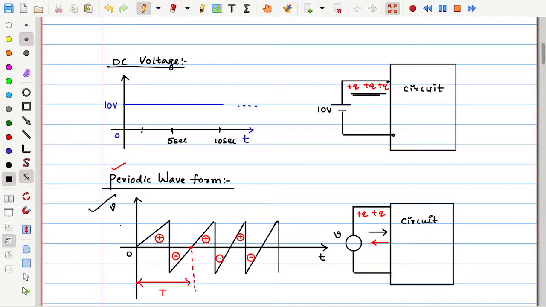Now, if we take any periodic waveform or AC waveform, because the amplitude is changing, we cannot say that always Q amount of charge is pumped into the circuit. Sometimes charge may pump from the circuit back to the source when it goes negative. So what we would like to see is effectively how much charge is pumped to the circuit from this source. By subtracting this returned amount, when these two are equal, we can say it corresponds to something like the average. So that is one concept.